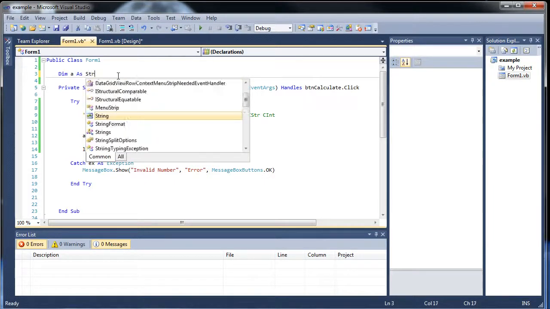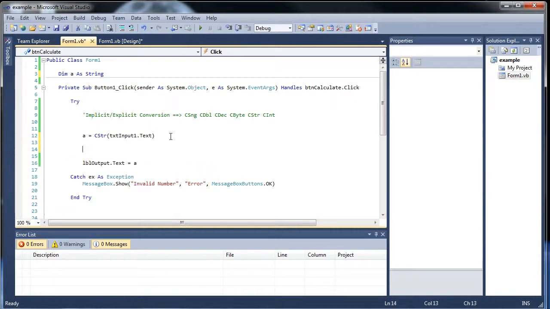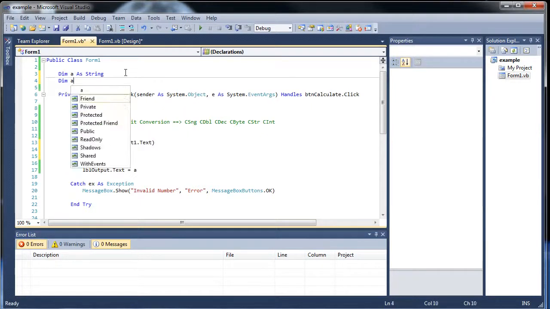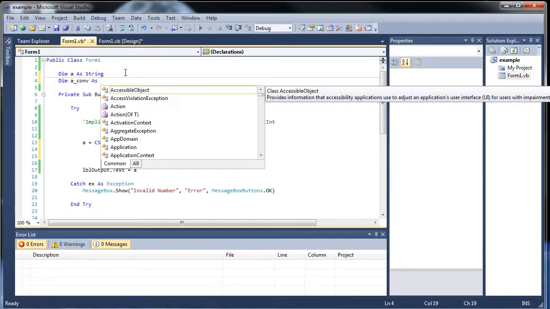So I'll set this as equal to a string, so whatever you type in here will be a string. And then down here, I'll have to create a new variable, dim a_conv, as we'll have to make that a single.